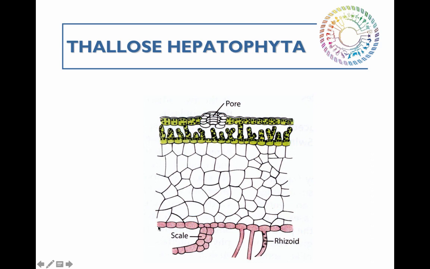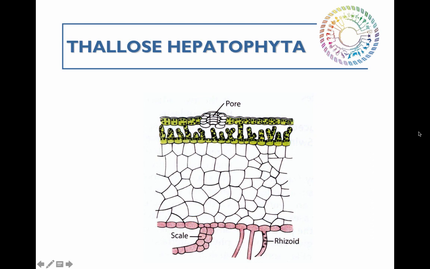Down at the bottom of the plant, we have this epidermal layer, shown here in pink, sometimes with these single cell extensions forming these rhizoids, which are the root-like organs anchoring the plant onto the substrate and helping with water absorption. There are also sometimes multicellular scales. The third part of the plant structure, shown here in white, is really just a storage area. Very large, unspecialized cells which are involved in the storage of water and the storage of food products.